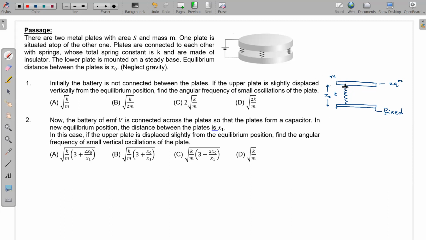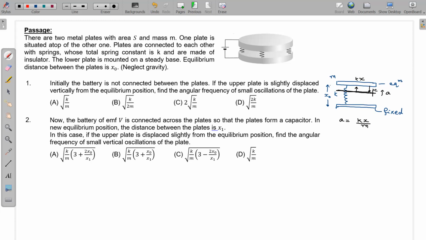Now, if I displace this plate by a small distance x, okay, remember that we displace it by a small distance x, so the spring gets compressed by a distance x. So I can say there will be a spring force developed, which I can write as K into compression in the spring, which is x. So now this plate experiences a net upward force of kx. So there must be an acceleration of this plate at this instant. So I can write the acceleration as force, which is k into x, divided by the mass of the plate, which is m.